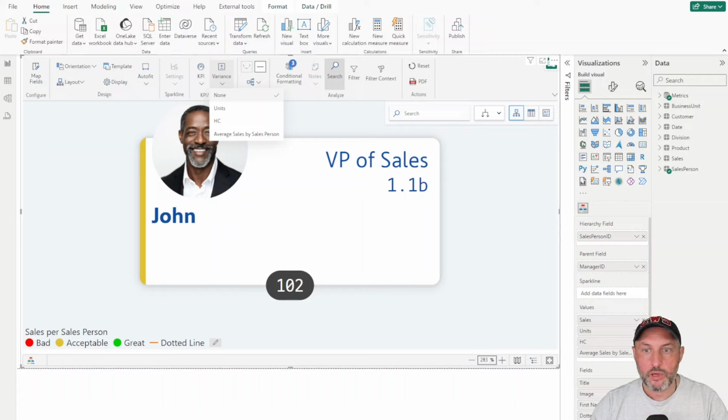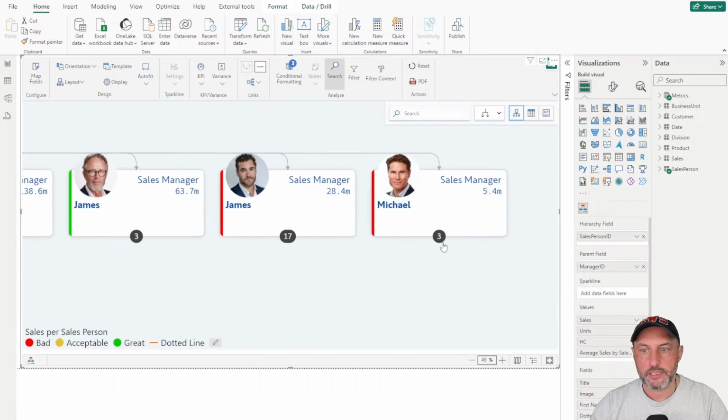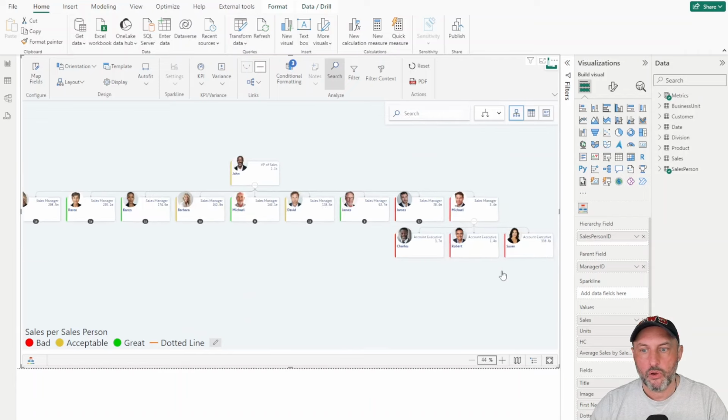Now let's talk about the quirks. The challenge, and some of the frustration you might experience when you start working with the tool, is that when you just bring your measures into the values, they will not appear on this report until you traverse all the way into the child level of your visualization.